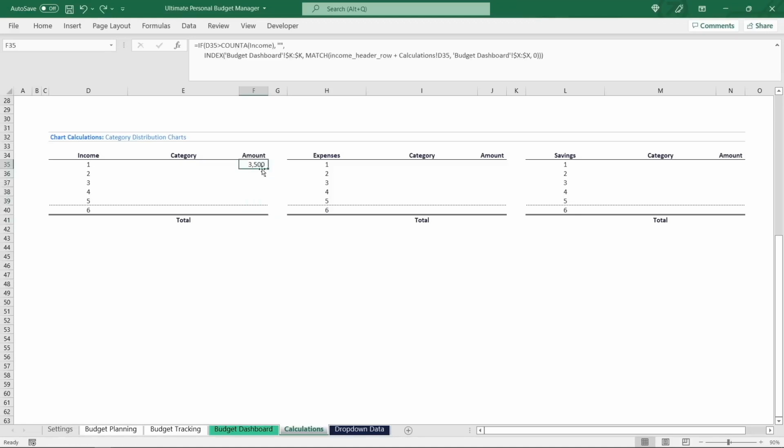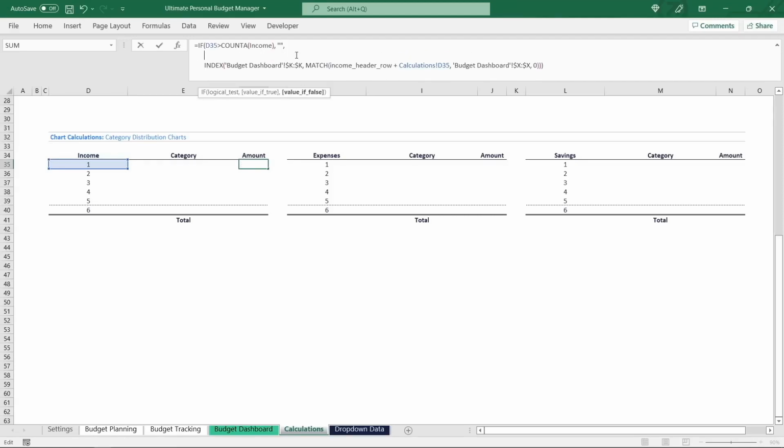So to exclude those 0 value categories as well, let's add another if statement inside here that first checks if that return value from the index match formula equals 0, in which case we also want to return an empty text string, and only if that is not the case, we're going to return the actual returned value.